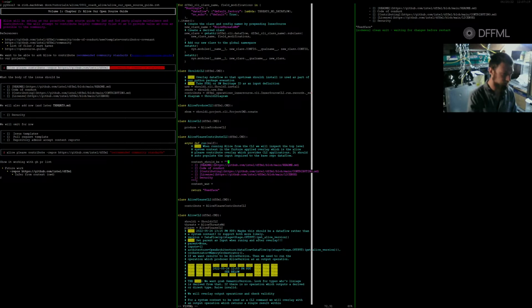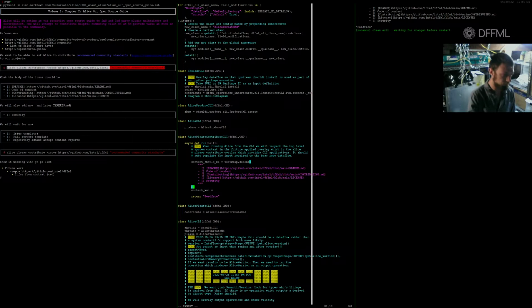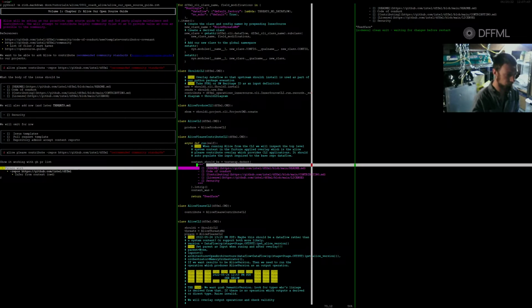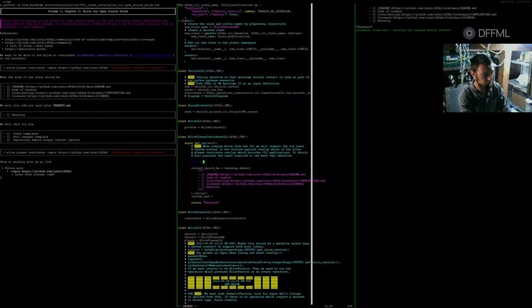All right, so I'm going to use textwrap.indent so that we just get a little cleaner view of that. And I'm going to call strip, I'm going to call left strip to remove this first new line here that's going to show up. All right, so now we've got our nice little clean thing that says content should be, right?